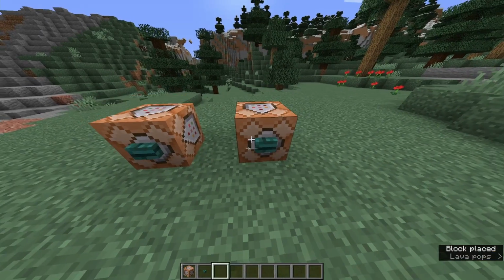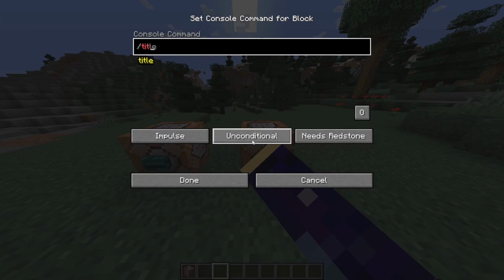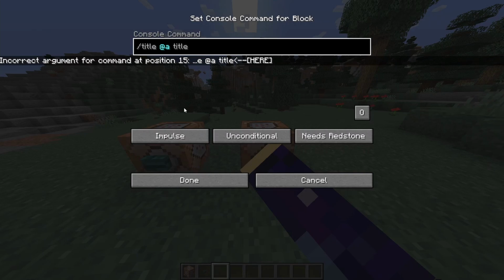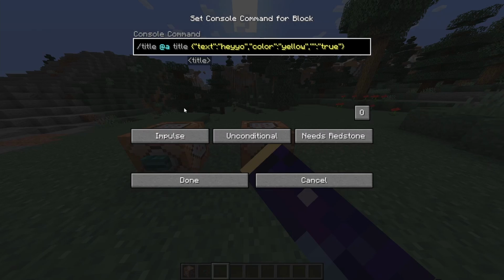Now, there are more advanced ways to use /title. There is a way that is super complex where you can display more information as to what is seen in your title, and I'm not going to get into that here, but it does allow for a lot more customization to what is eventually seen by the targets of your title.